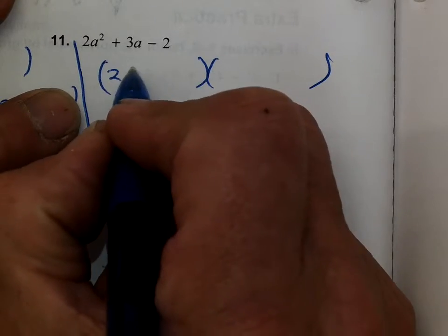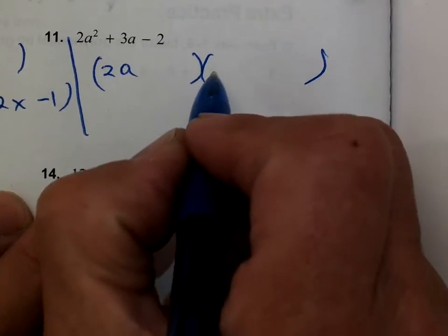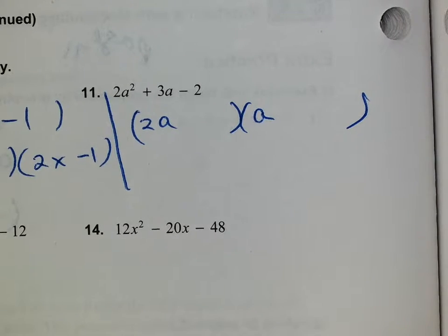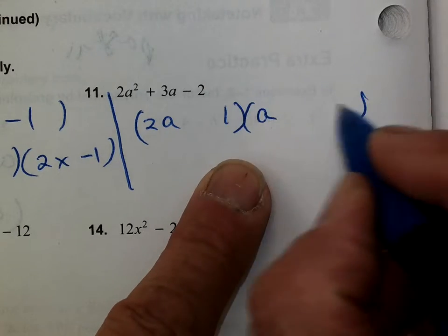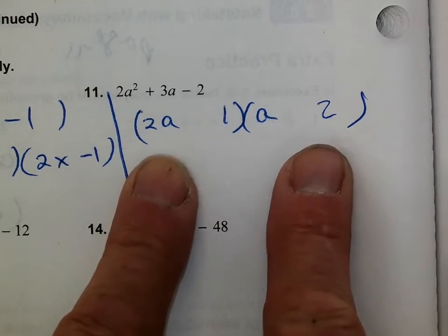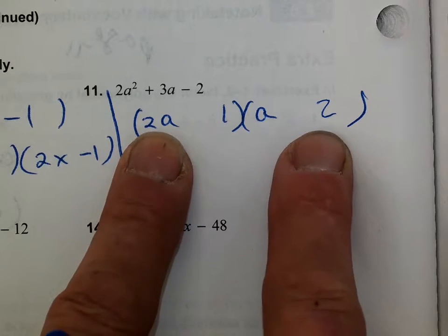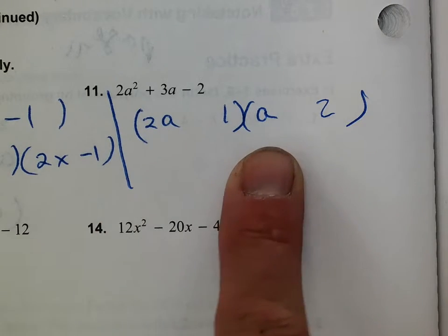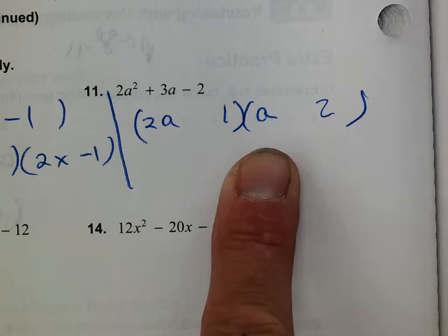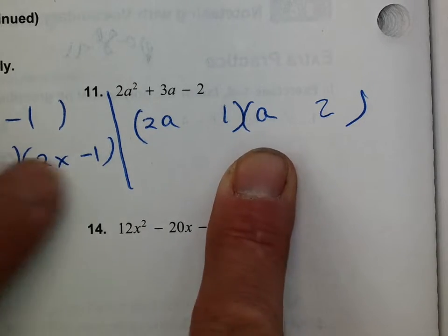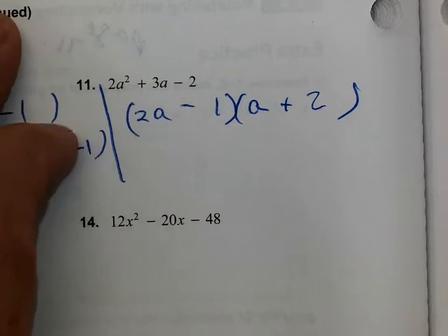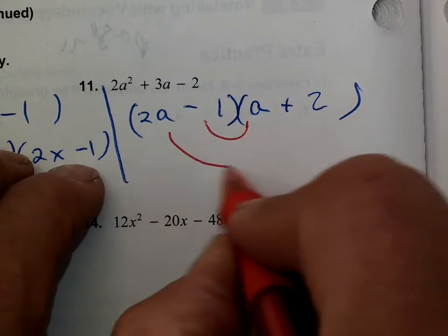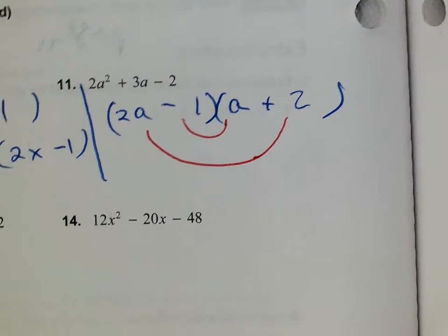So we're not doing the thing we did last time. Okay, what times what makes 2? 2 and 1. Now I have to be careful. I'm going to put the 1 here and the 2 here, because with my double smiley, there's a 4 and a negative 1. Annie said negative 1 and positive 2, and you can check your double smiley. And that's it. You can't do anything else.